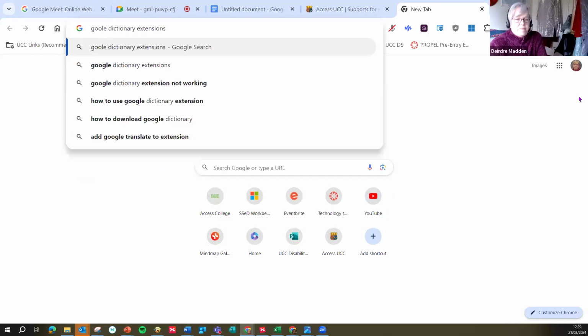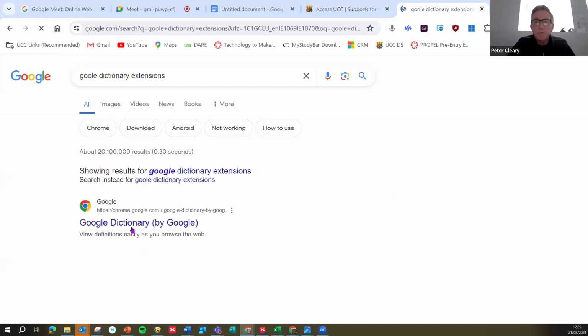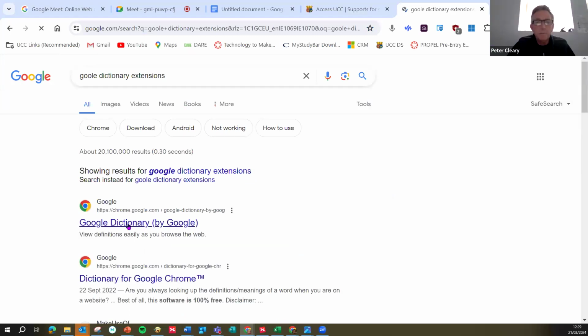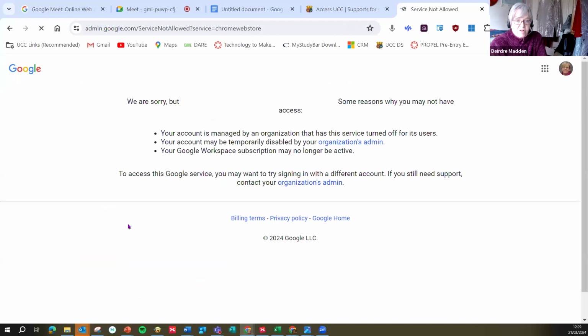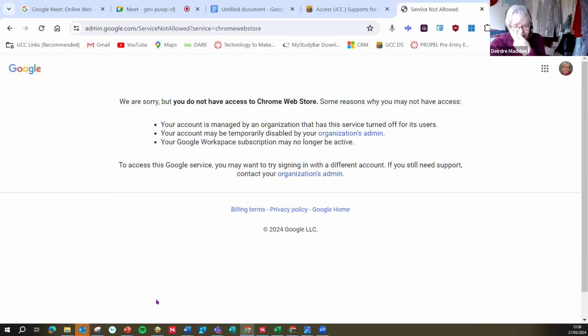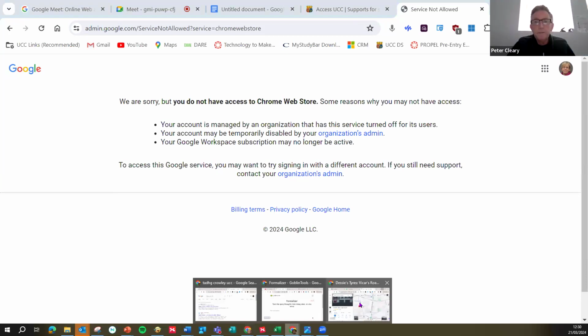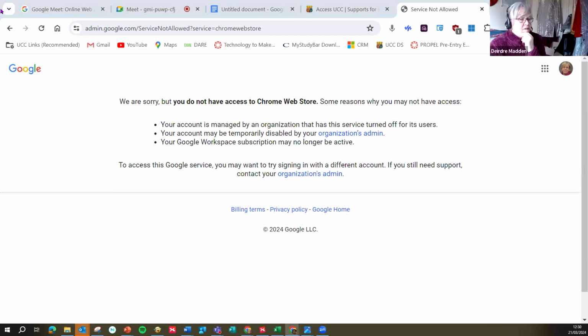Extension. Yeah, and it puts a little red book icon up on your taskbar at the top. So you type that into your Google. Oh, and of course UCC is blocking my extensions because we had the MTU security thing. People are in a bog of sweat over that ever since.